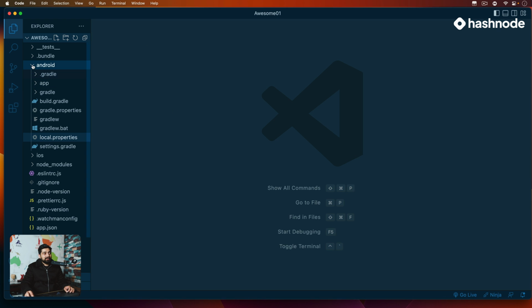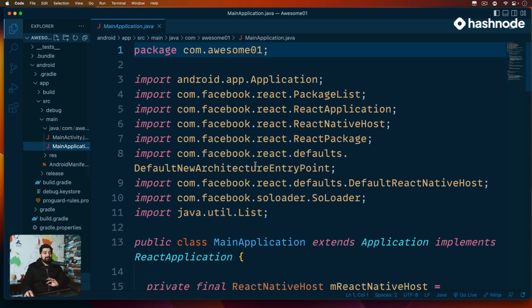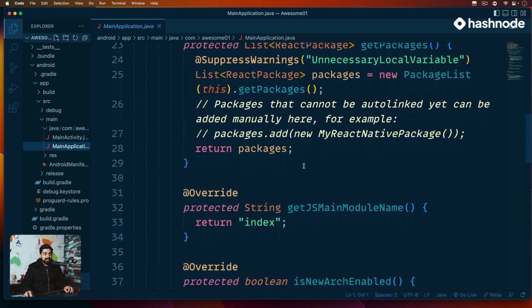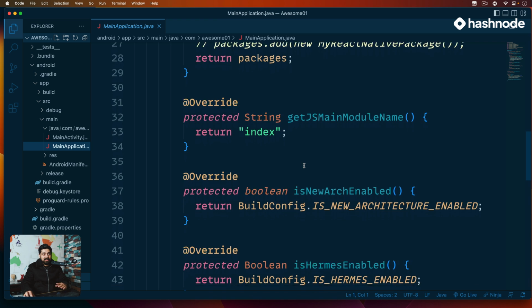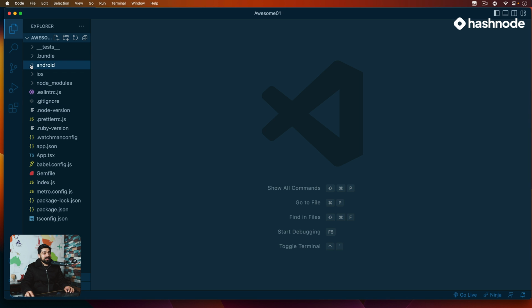All right, so this is all you need. Apart from this, you never ever touch anything. For example, in the app, we have this source and we have main, we have Java files, and we have main activity and application. We never touch this. Everything is linked via our app.js. So through this, all the things are being fetched into the architecture. We never ever touch these files in React Native. So that's the good news. You don't have to worry too much.